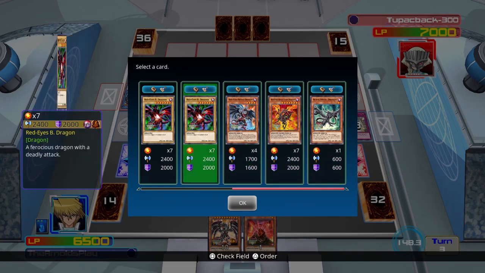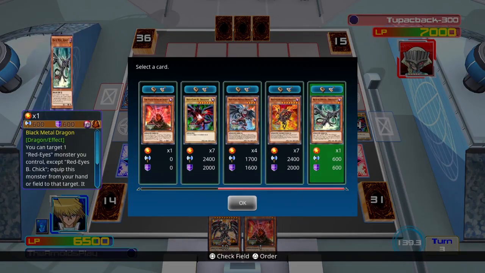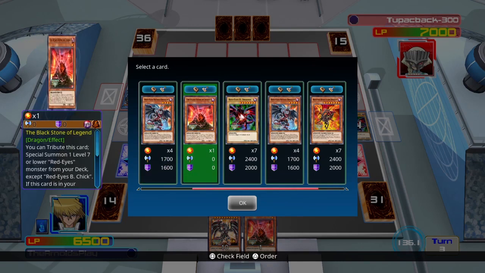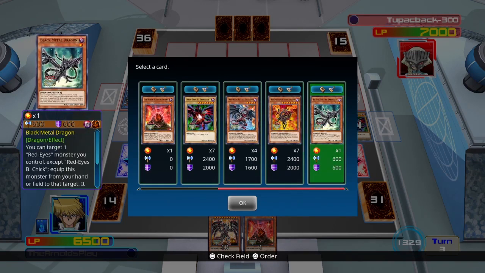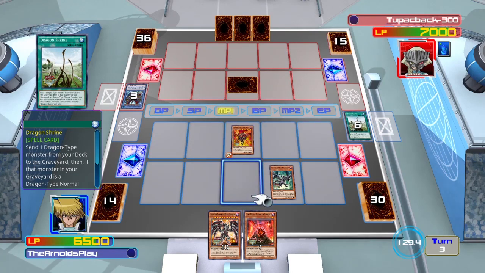But it's a really good recursion effect for myself in order to recover the cost that I'm spending to bring out these big monsters. Then I play Dragon Shrine once more, sending back the Red Eyes I sent to the graveyard, and now also another monster which I can revive, and that is going to be Red Eyes Black Flare Dragon.